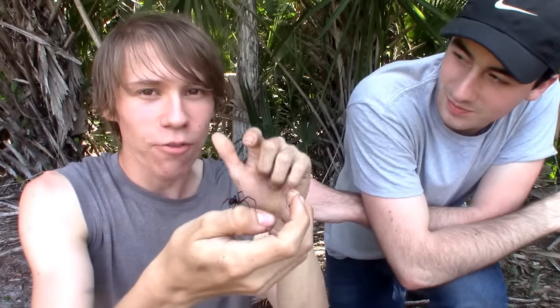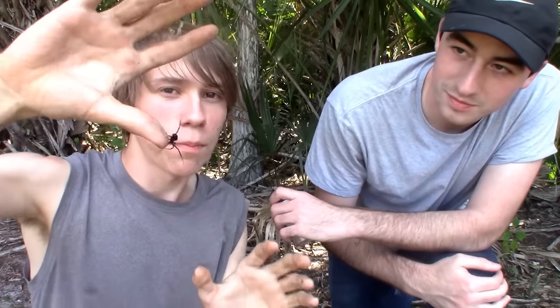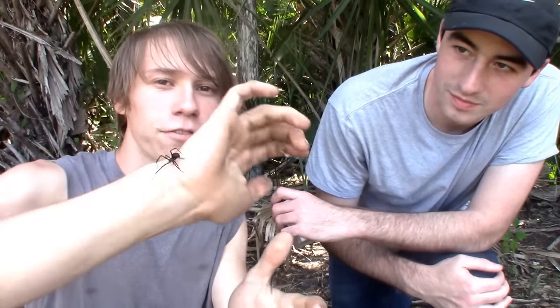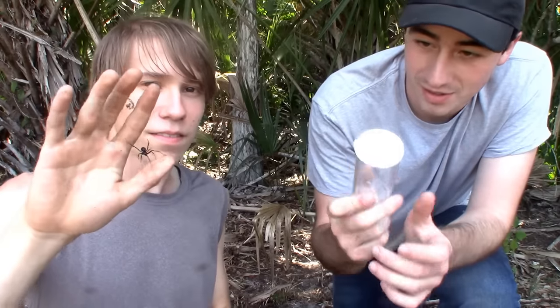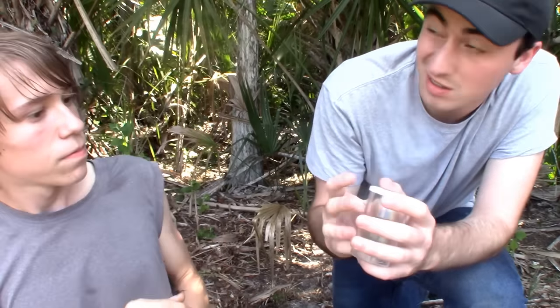This is the exact reason why I wanted to freehandle all three North American Widow Spider varieties — just to show you that no matter what species it is, no matter where it is, these spiders are nothing to be afraid of. Nothing to just get randomly picked up, but still calm enough, tame enough, and non-aggressive enough to just be respected no matter where they are. Let's get this Black Widow right back where we found it, but the Brown Widow is not going back into the wild — she's going to be part of my collection. I've been wanting to keep Latrodectus species, and this is one I've been wanting to find. Plus, they're invasive — you shouldn't be putting them back in the environment.